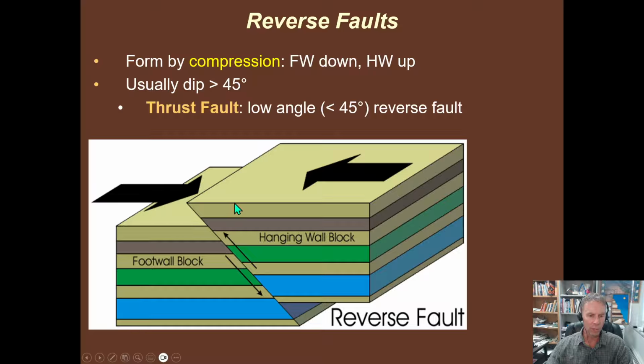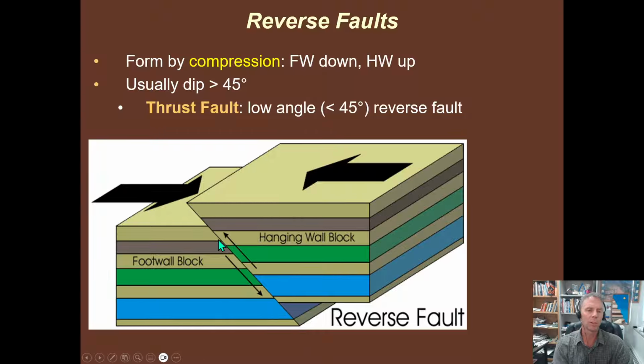Notice now that if we drill down, we might be able to pick a place where instead of missing the green layer, we might intersect it twice. So you can see that this hanging wall side is pushing the rock up and over itself. And there's repetition if you draw a vertical line here up and down. The blue layer is intersected twice over here, green layer, and then this brown or gray layer right here.